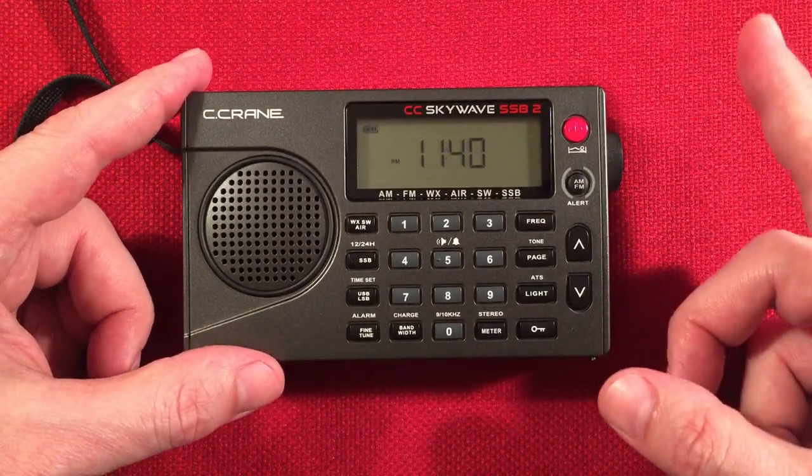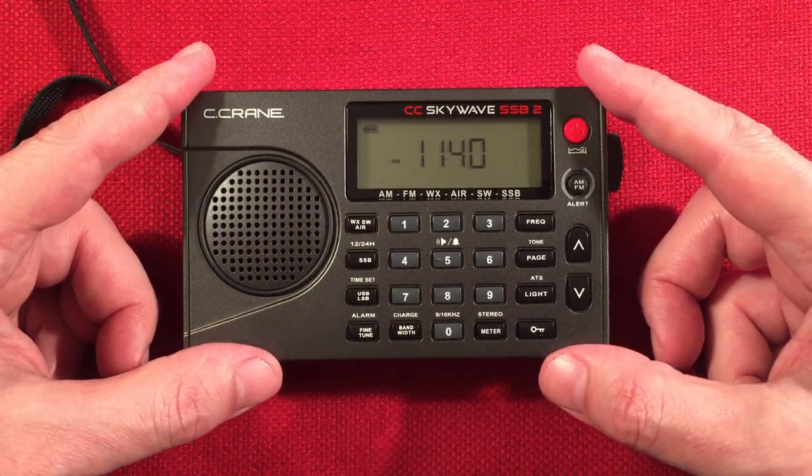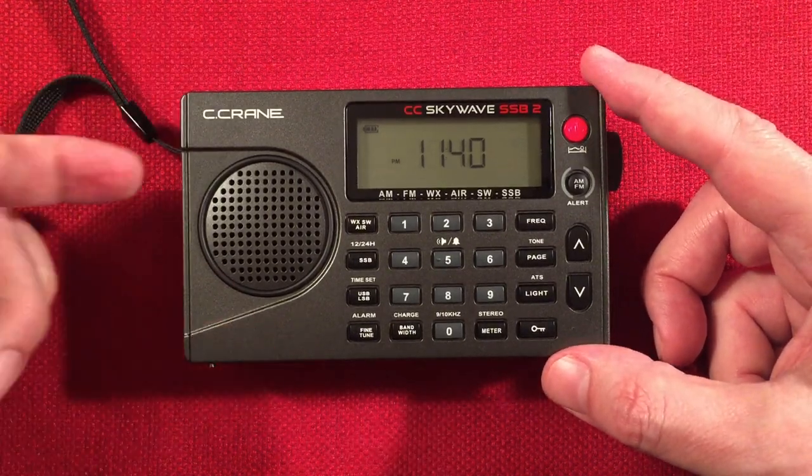And I did some ham activity as well with this radio. You can hear it on 20 meters, so I'm coming in clear as a bell with the external connection.